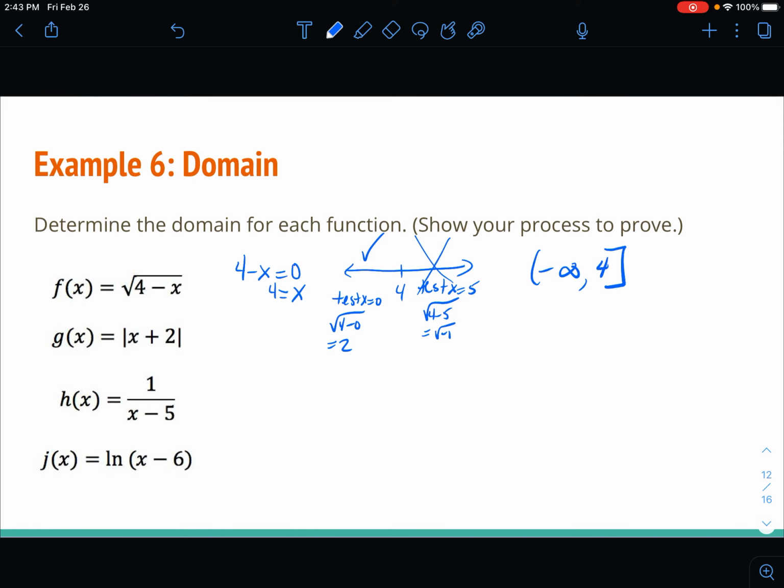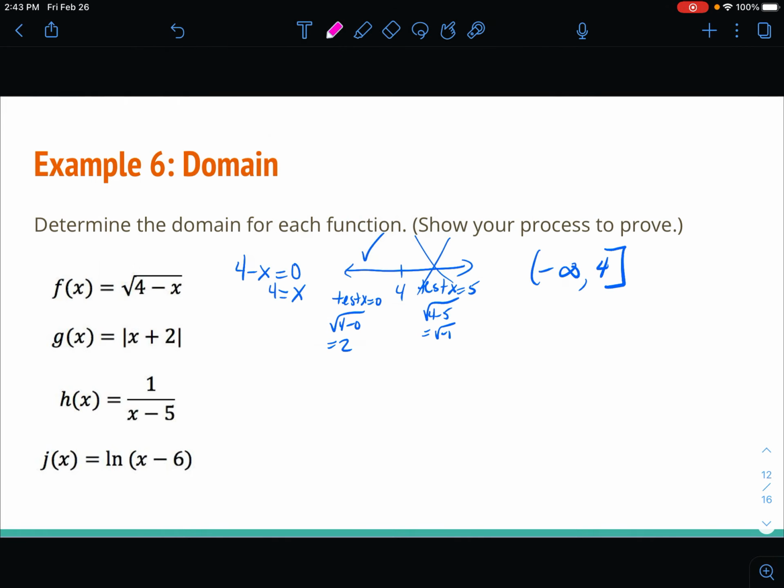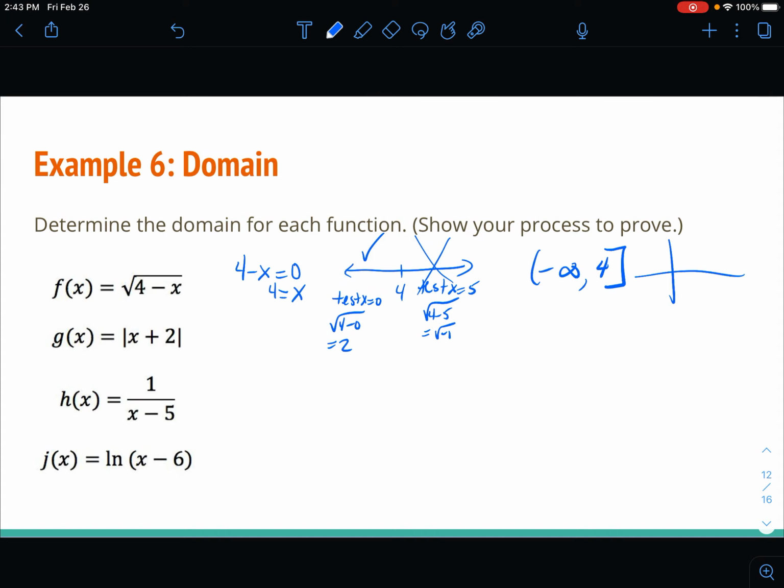And I am allowed to use 4, because if I put 4 minus 4 and take the square root, I get 0. That works fine. Okay, and also remember for this graph, that might be something else to think about: we're going to be at 1, 2, 3, 4. Think about where you're starting. You're starting here, right? And then if you start plugging in other values, so if we plugged in 0 and we got 2, we're going to look something like this.